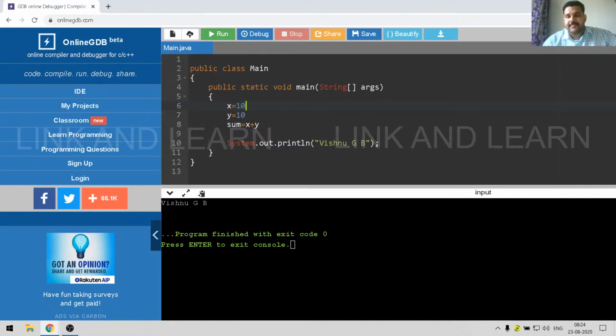I forgot to mention one thing. In English every sentence ends with a full stop, right? Just like that, every Java statement ends with a semicolon. So each instruction or each line in a Java program should end with a semicolon, except in some cases. I will explain all those cases later on. So we will discuss how to use the Java program to find the sum of two numbers. Since in mathematics we write the whole thing like this: x equal to 10, y equal to 10, sum equal to x plus y.